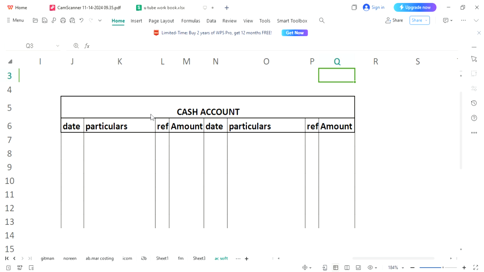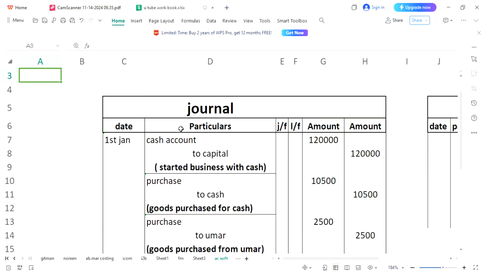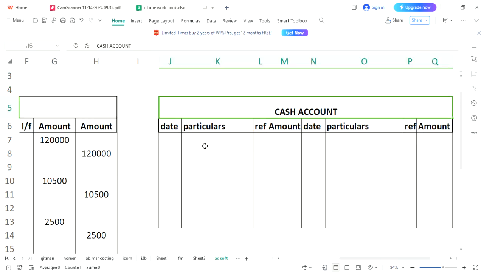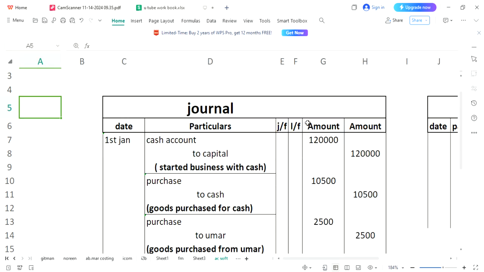Now it's time to put in the amounts. We will go over here. As you know, we are making the ledger for cash, so you will be concerned with cash only. Please note it down: if you are making a cash ledger, you will be concerned with cash only. If cash is present in any entry, you will pick and post this amount in the ledger. I am repeating my words: I have used the word post. This is called the process of posting.